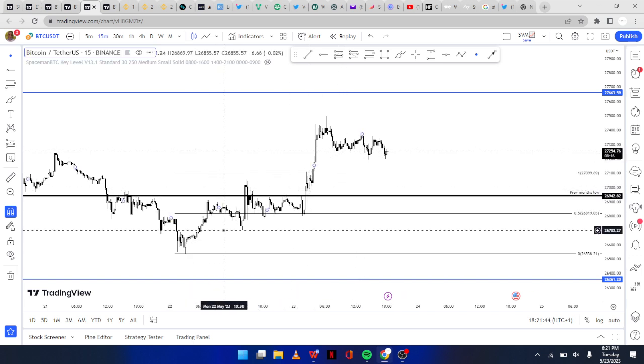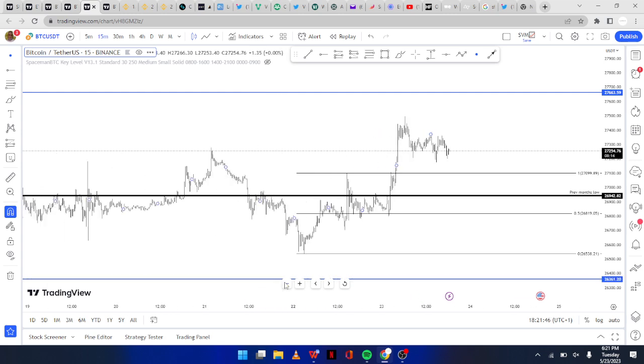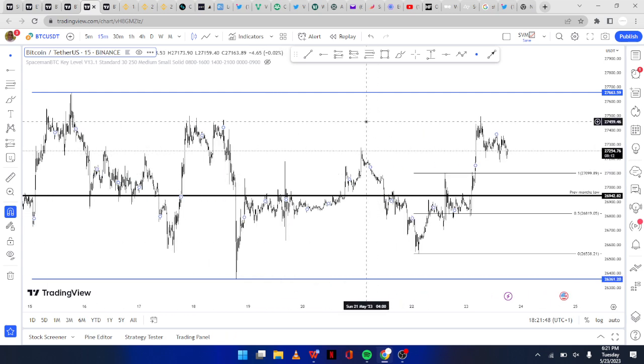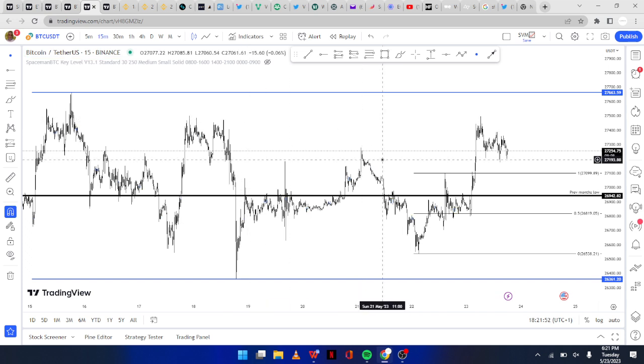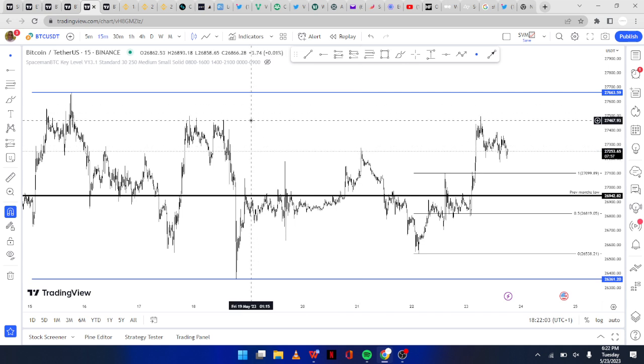Initially my target was the previous high. I think it was this or this. If you are long here, ideally where to take profits will be the left, the highs that were at the left. So this was the first area of take profits, TP1, then TP2. Then you can take the remaining off at last week's high, which is this.